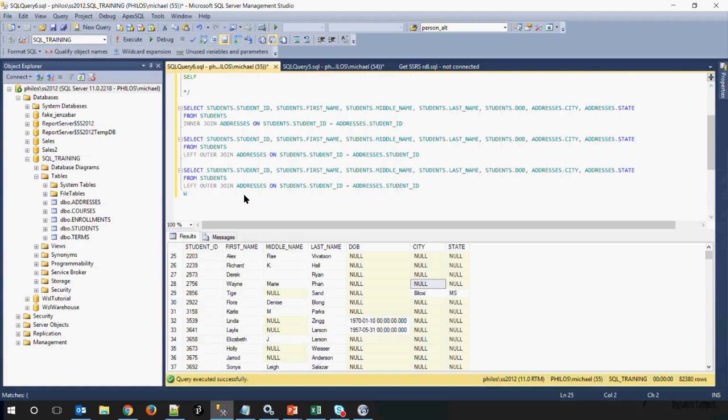Because you probably want students with an address record. Now, I don't know what you're going to do with this data. You might copy it to an Excel spreadsheet and give it to your registrar and say, hey, figure out the addresses for all these students. I don't know. That wouldn't be very nice, but you could. So I'm going to say where addresses.studentID is null.